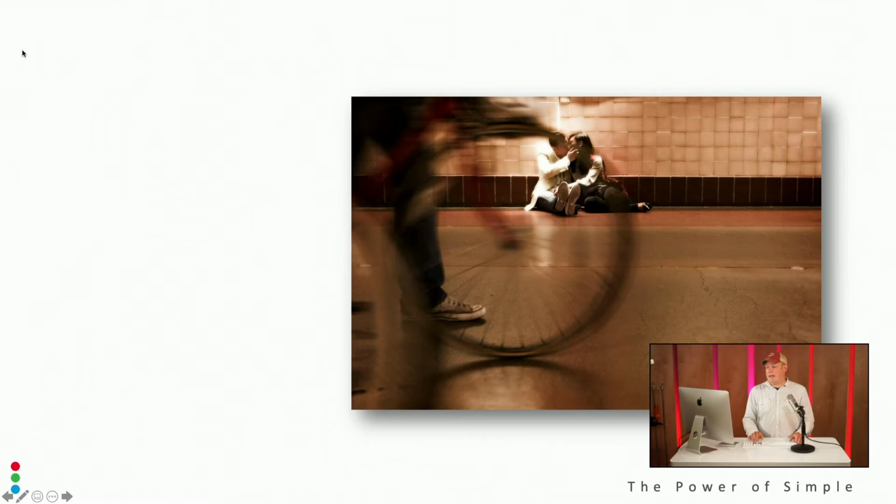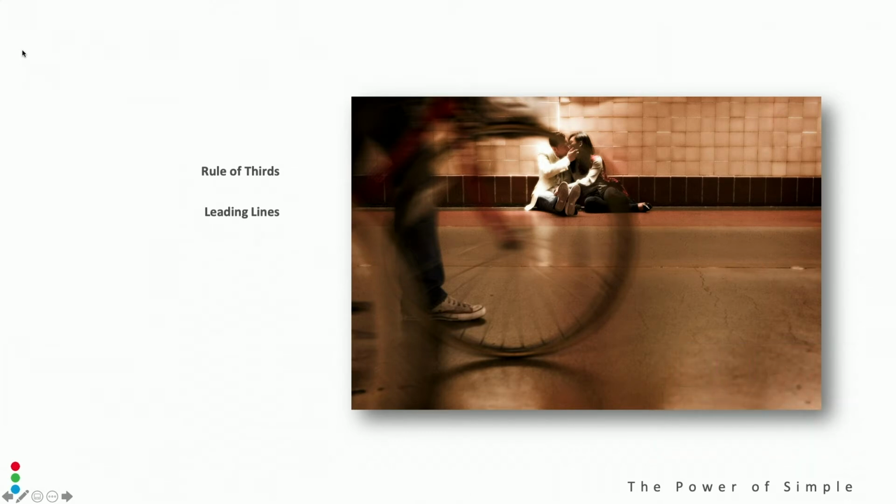Let's look at it because yes, I have rule of thirds. Again, they're almost center, but they're not quite in the center. And then I have my leading lines. I have the horizontal lines or the horizon lines in the image kind of leading to them. And then of course the bike, which is a round line, creates the motion because the wheel's spinning. I did a little bit of a shutter drag. Like a 15th of a second is always a good place to start for motion. I didn't have a tripod, but I just placed the camera on the ground and pushed the shutter.